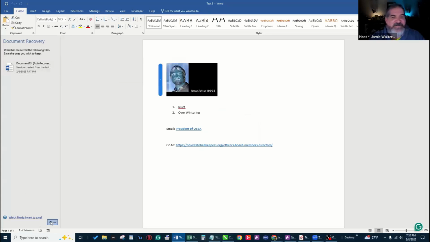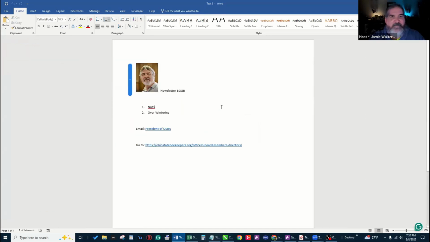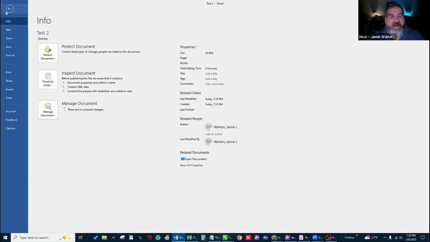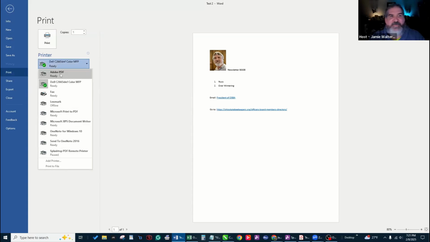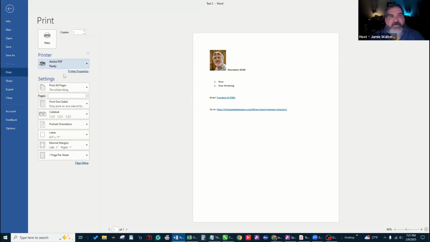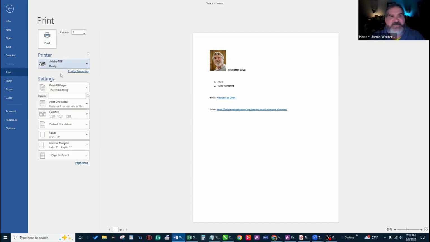An easier way to do this, if you don't want to do it that way, don't remove it. Bob Benny. Go File, and this is a way to convert everything into a PDF if you want. And it's built into Windows. I want to print, and instead of going to my printer, I'm going to go to Adobe PDF. So in your printer options, everybody has this. You go to Adobe Printing and in a Windows system, hit print.